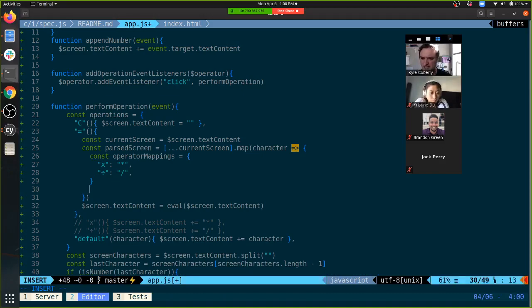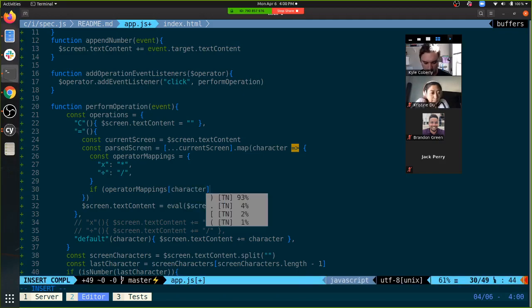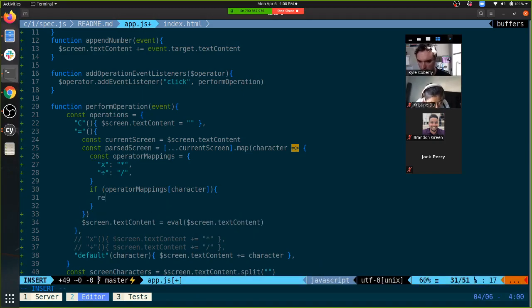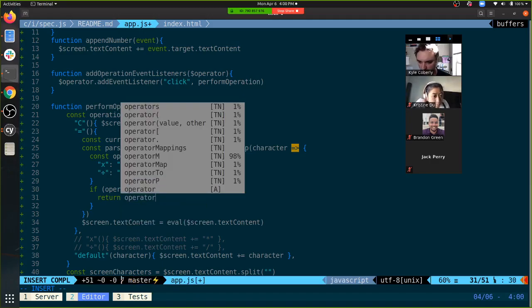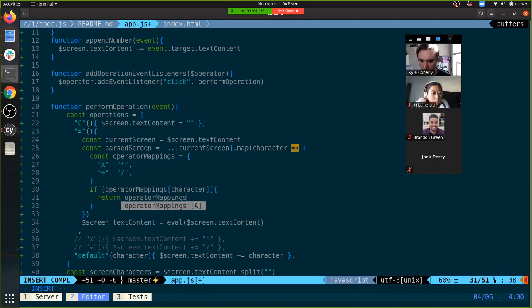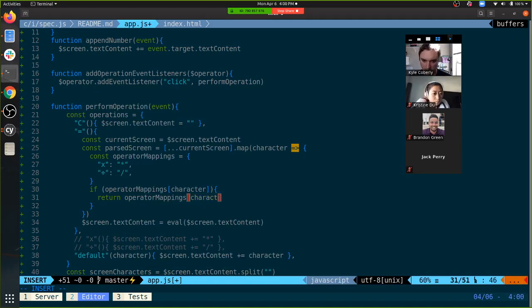And we can say if operator mappings at character gives us anything back, then return operator mappings at character.